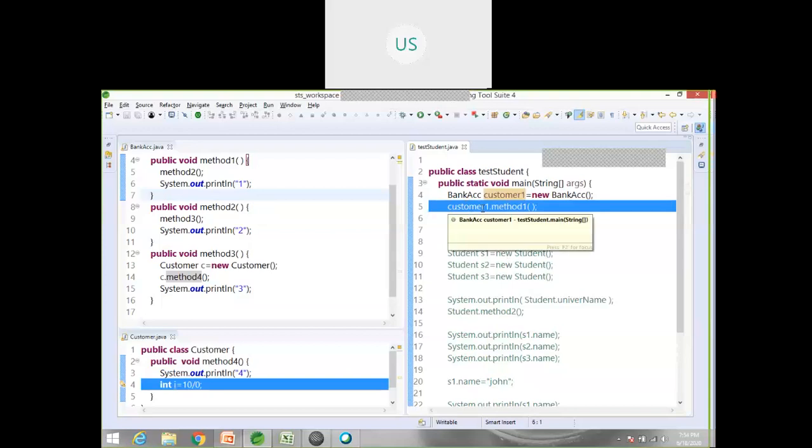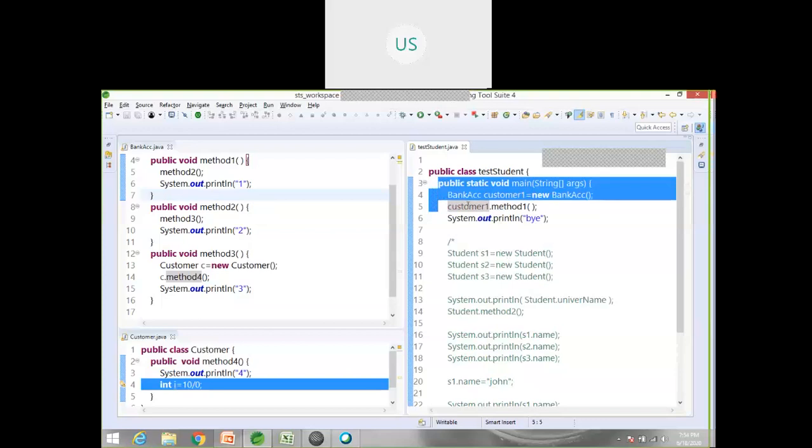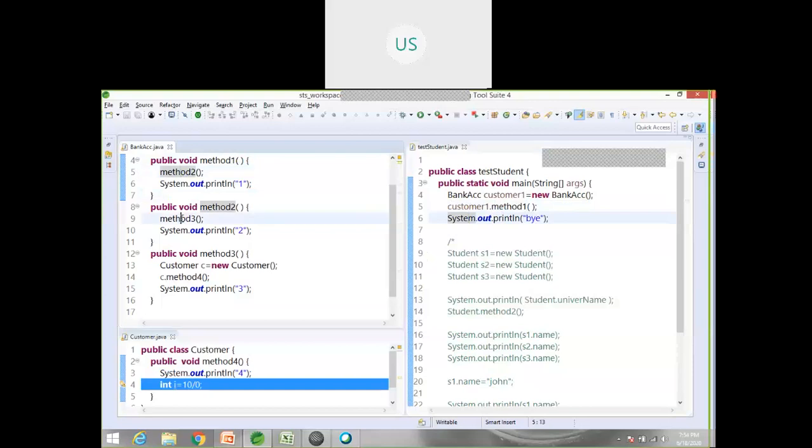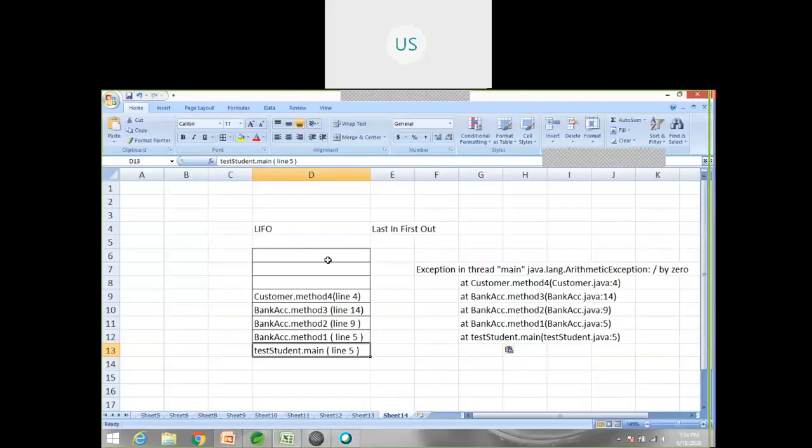This is the line where we gave control from the main method to another method, and then it spiraled into a nested chain. Main method calls method one, calls method two, calls method three, calls method four. All the while, you can literally see that in the stack trace. So does the stack trace make sense now? What are all those lines?